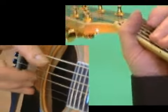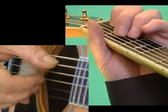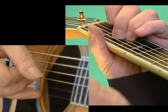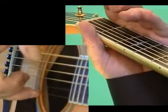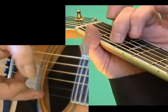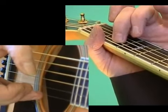I'll do it again, nice and slowly. I'll do it very slow this time, okay? In fact, let's go right from the top, shall we? I'll do it as slowly as I possibly can. Of course, in the next lesson we'll do this.